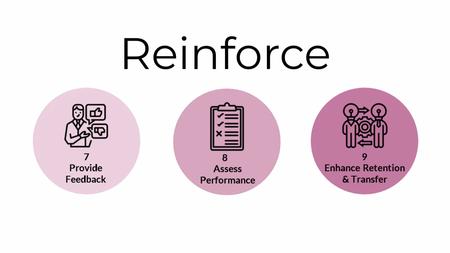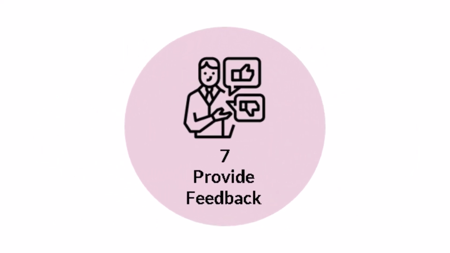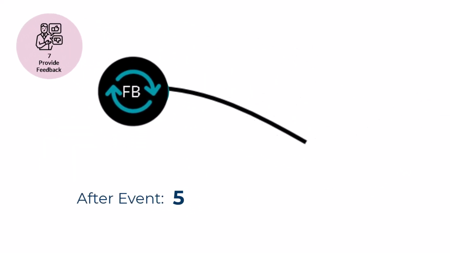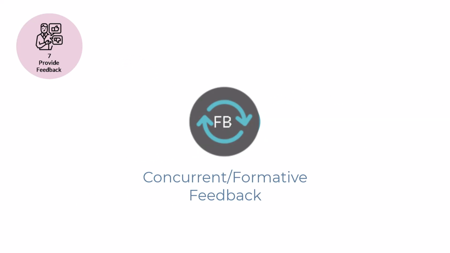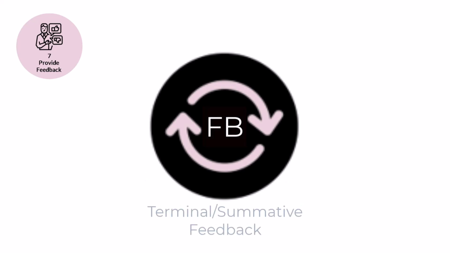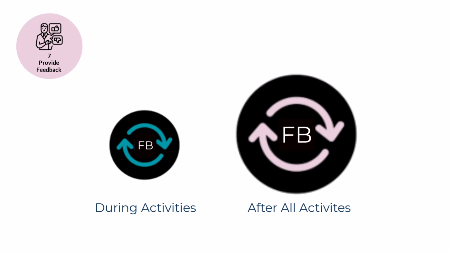The first event of this phase actually weaves through the other events, and that is provide feedback. It's helpful to have a measure of feedback threaded throughout the lesson to guide student adjustments. This is called concurrent feedback. However, it is highly impactful to provide whole class feedback on common issues and muddiest points after everyone has had a chance to practice, fail, and try again. This is called terminal feedback. There are many different approaches to both concurrent and terminal feedback, and those will be covered later in this course. For now, be conscious to bake in a sufficient amount of time to provide feedback.